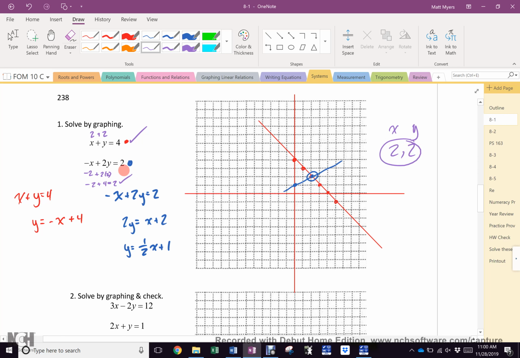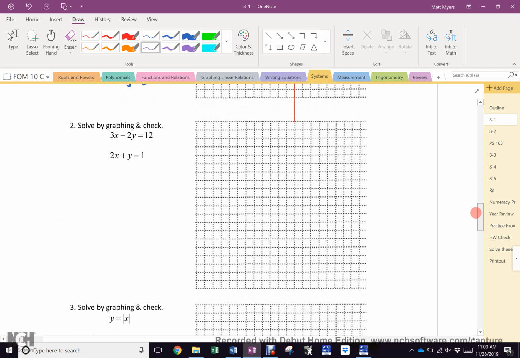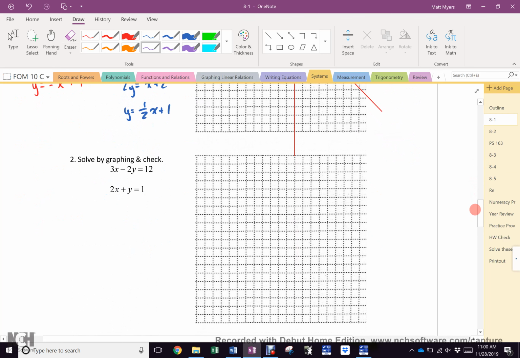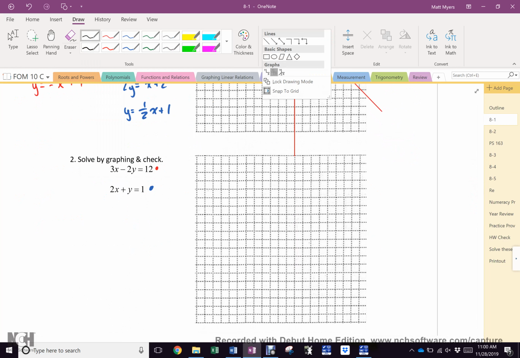Is there ever a reason for you to doubt if you have the right answer? No, because you will go and check it. If it doesn't work in both equations, do you have the right answer? No. Let's do the second one. What do I need to do to graph the red line? Might as well start, Braden, because nobody else is going to talk. Red or blue, it doesn't matter. We're going to end up doing both of them, right?